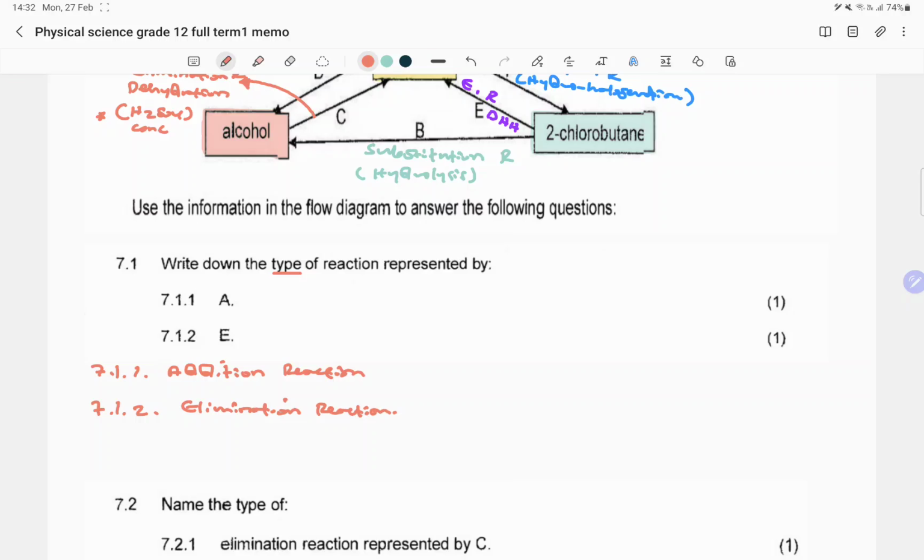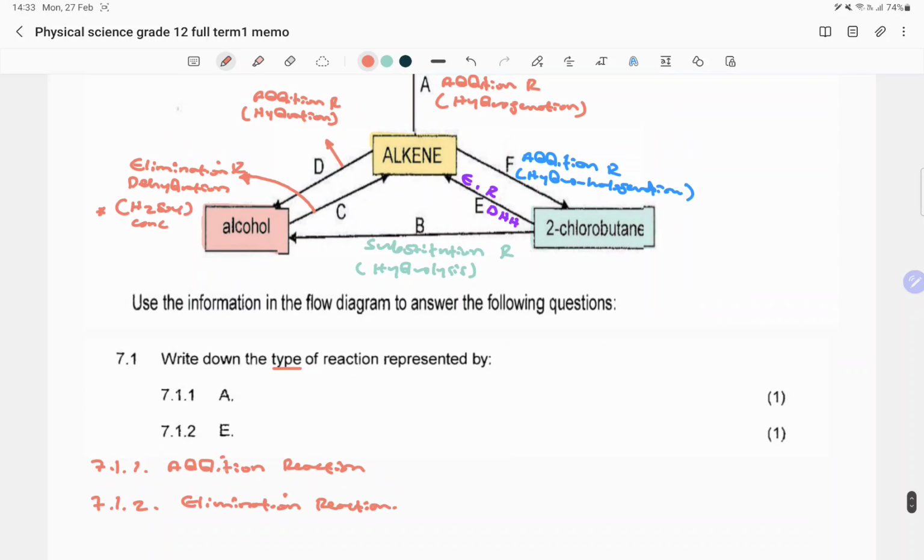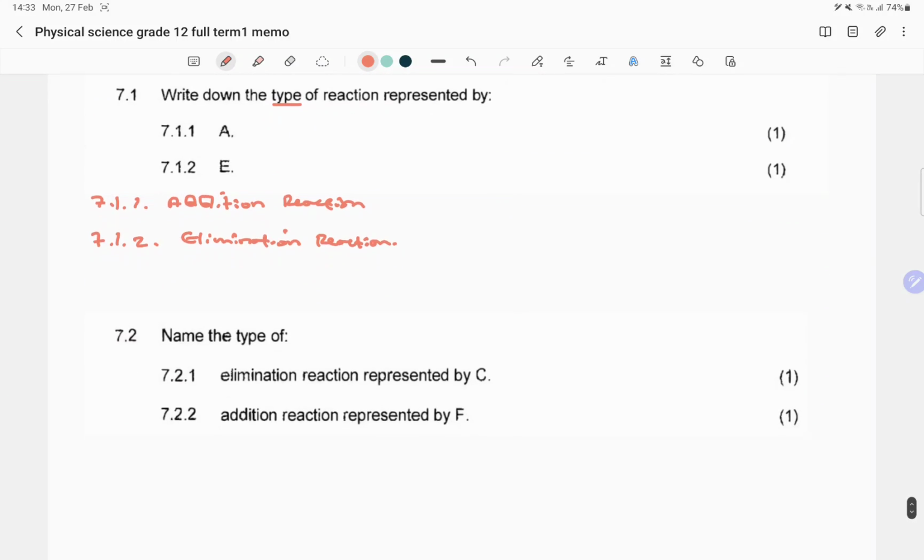Okay. Of course, here they allow you to faff around and answer incorrectly and say this is a dehydrohalogenation, but that is the name of the elimination reaction. So for me, it's not quite good. Okay. And then, of course, even this one, to say this is halogenation, sorry, hydrogenation, I'm not happy with that because that's not the question. We wanted the general type. Okay. Anyway, we move on.